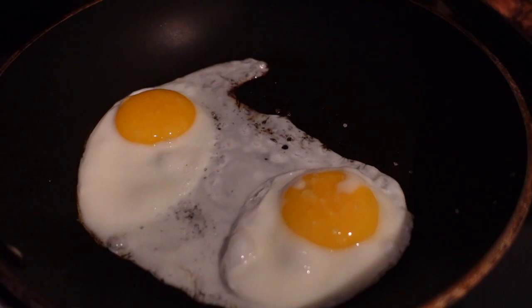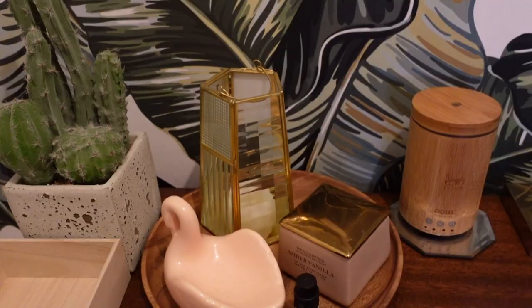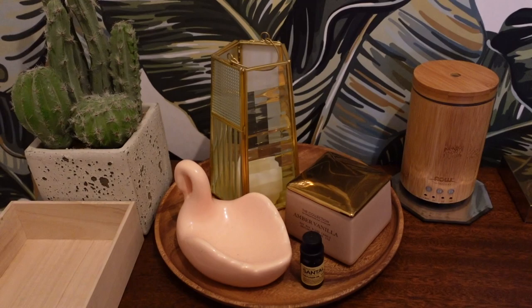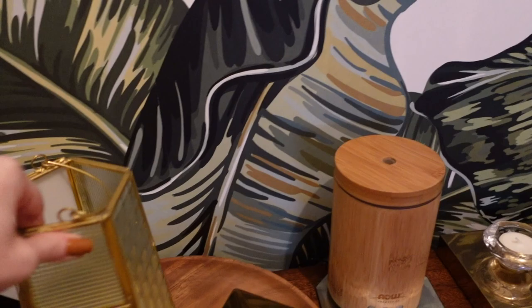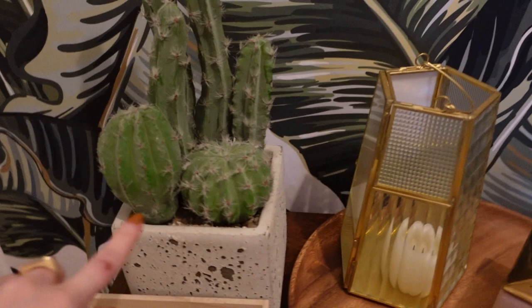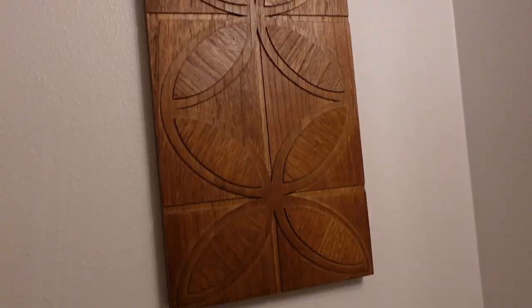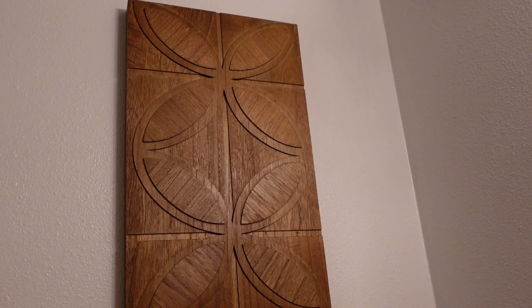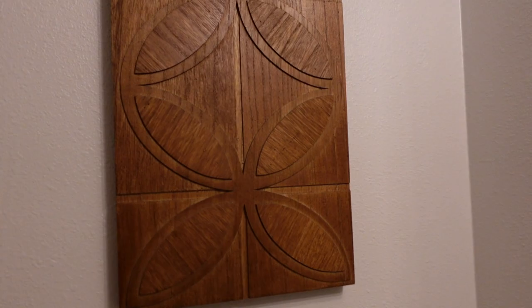Eggs are doing good — I need to eat, about to pass out. There are a few decor pieces I know I'm not taking. I'm going to donate this one, debating on another. I'd rather bring things and then decide once I'm there than get rid of too much and wish I'd brought it. I'm not really into the cactus vibe anymore but I'll probably just bring it and see. One piece might be a little too mid-century for what I'm going for, so I'm giving it to my friend Reach to see if she wants it.